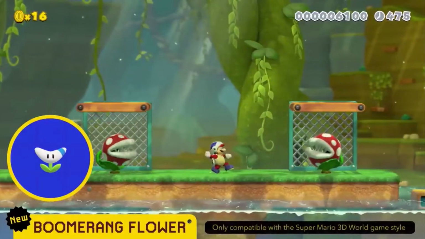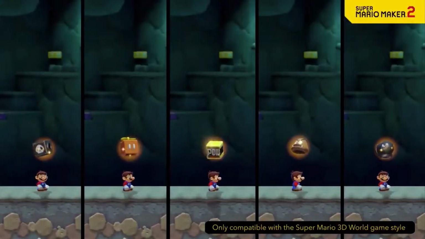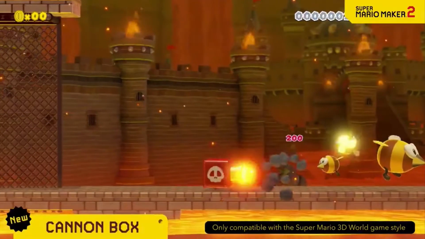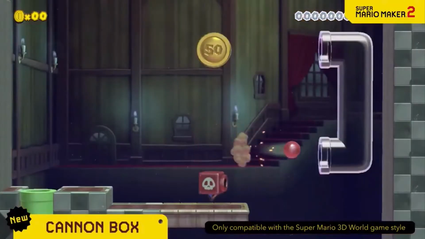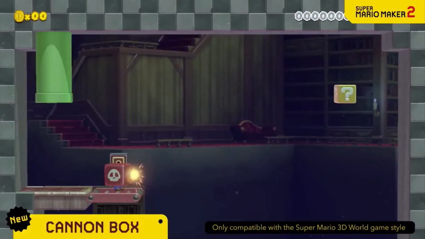Most of my levels are made in 3D World though, so you know I'm very excited about stuff like the Boomerang Flower, which will make for some really unique gameplay. Messing around with these power-ups is going to be really fun. And the multiple headgear things that they added to 3D World are also something incredible to note.